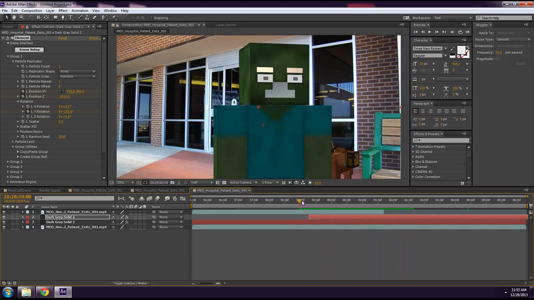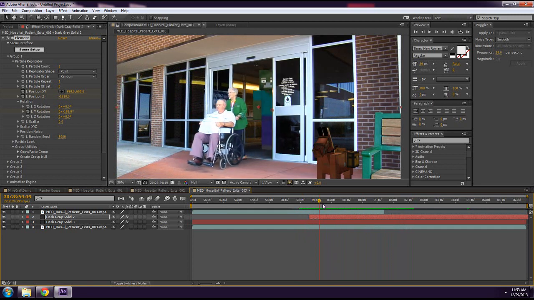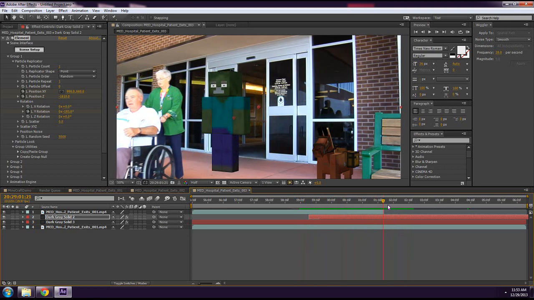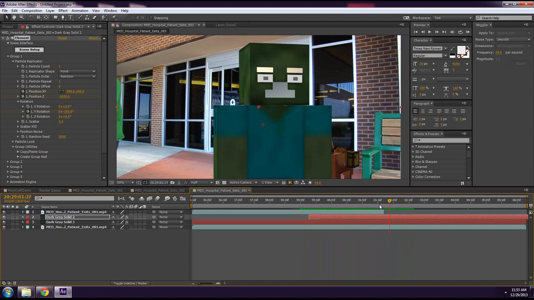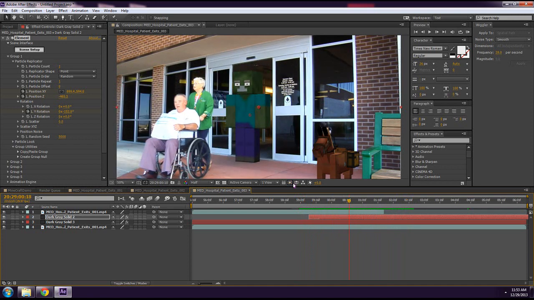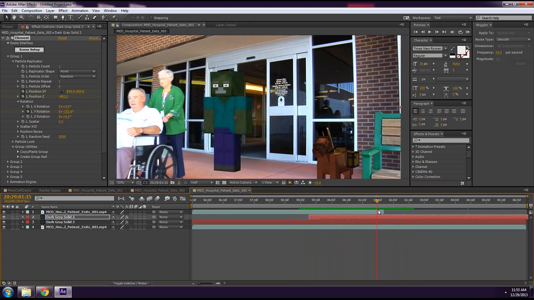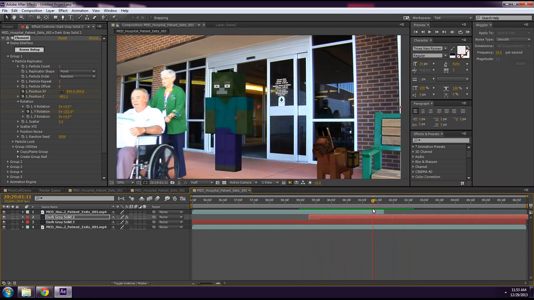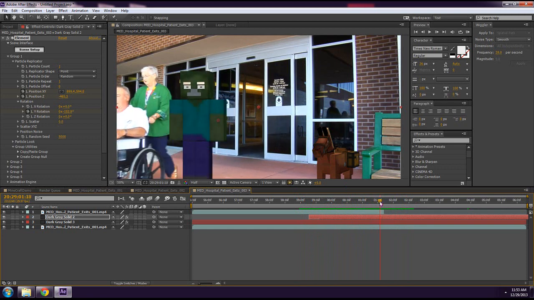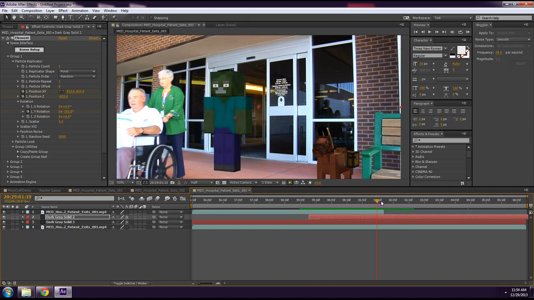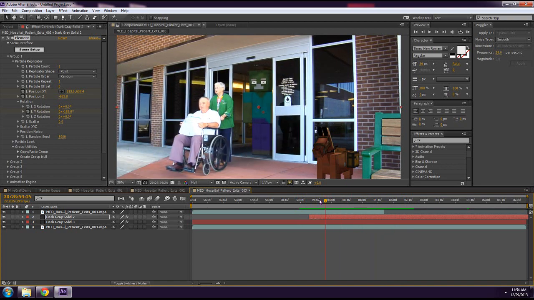Okay, so there we go. So this is a pretty basic little animation. We got our guy, and there he is. Now some things that you can do to make this more realistic is use a higher quality model, I guess, would be one thing. But you can create some shadows along the bottom so you can see on the ground. There's some shadows underneath the hospital, so there will be some shadows when he walks out, and you can do that in Element by creating a shadow layer, but we're not going to do that. It's Minecraft. We're not looking to really make it that realistic because they're blocks. I mean, they don't need to be that realistic. And I guess that's it.